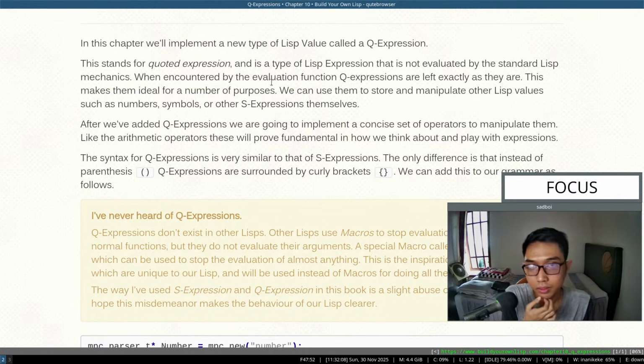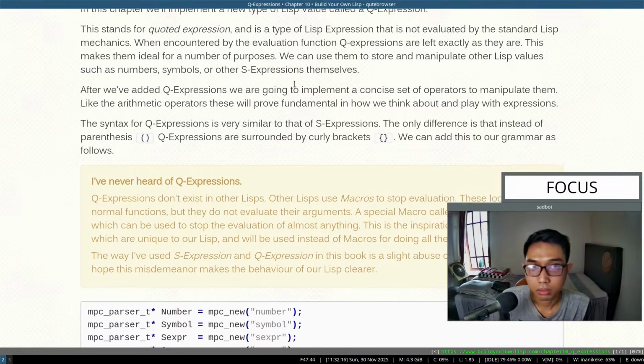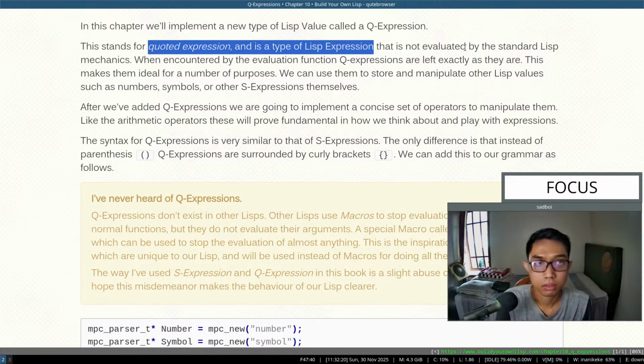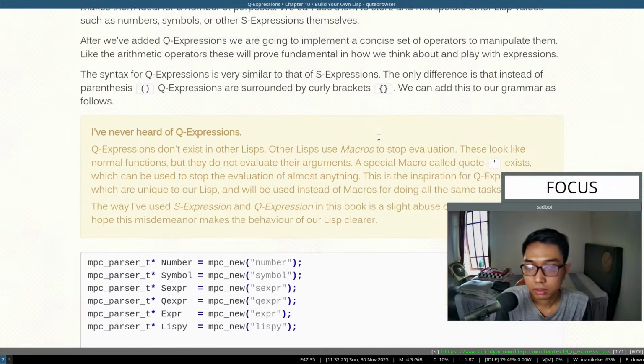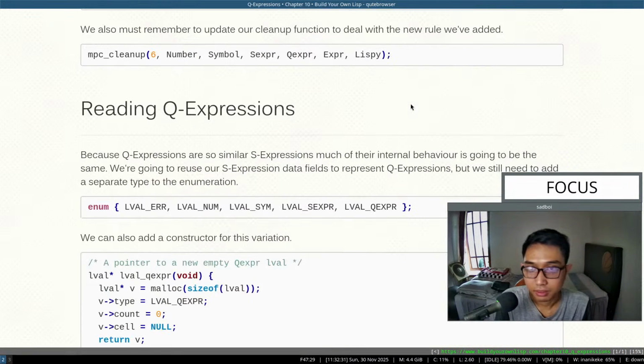With the evaluation function, as they are, this makes them okay. So code expression is not evaluated, and well, maybe it will change. Who knows?